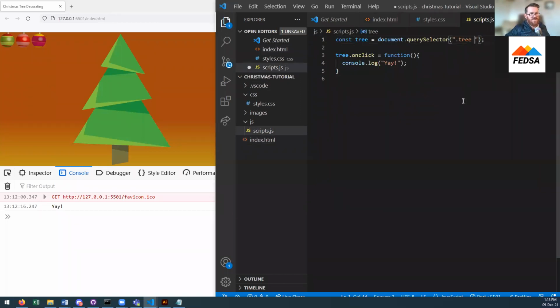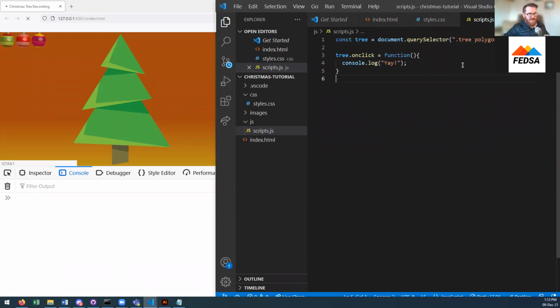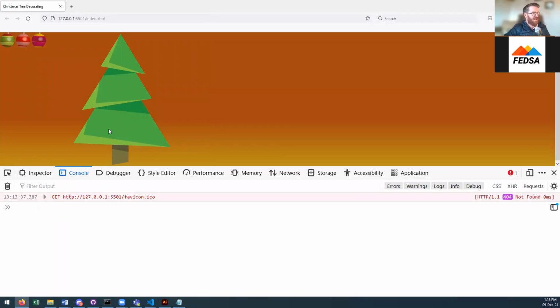So I'm going to say inside .tree, look for the polygon, because maybe we'll have an SVG somewhere else on the page. What's important to remember here is that these selectors are written just like your CSS selectors. And so just as you would have descendant selectors in CSS, you can do the same in JavaScript as well. But because we have multiple items, we can just see what happens here if I just have this. Okay, so now if I'm clicking what are supposed to be the polygons, nothing actually happens. It maybe is. And the reason for that, I was hoping to be able to accidentally, there we are.